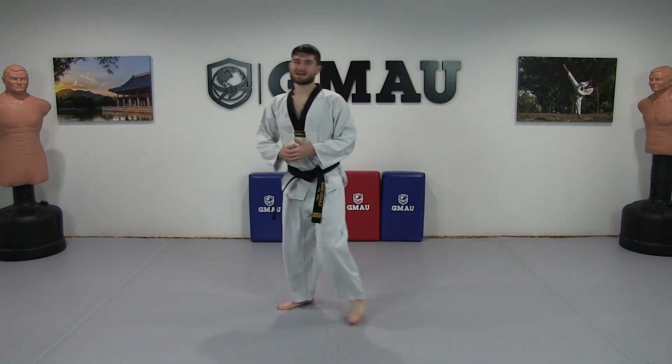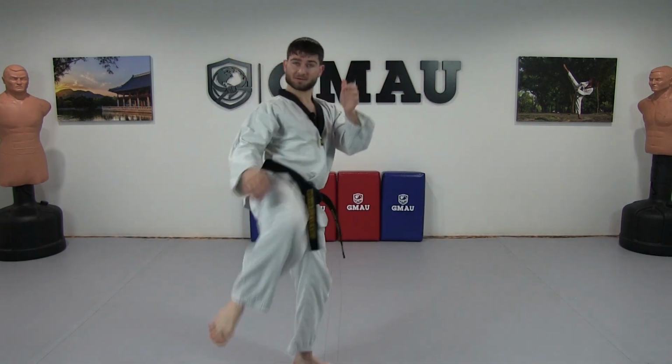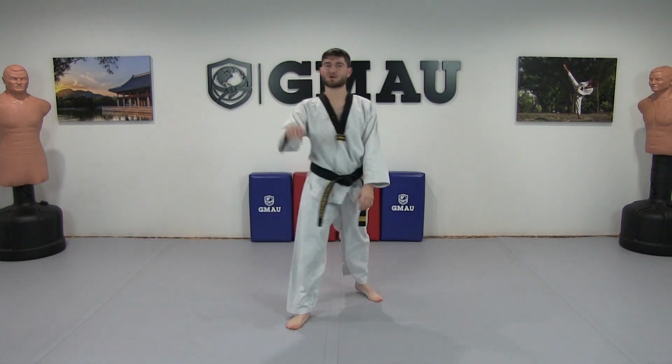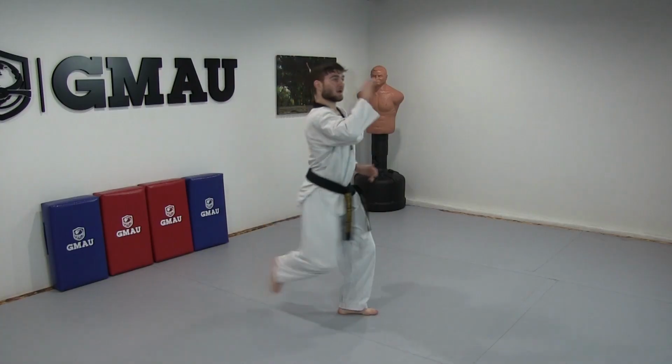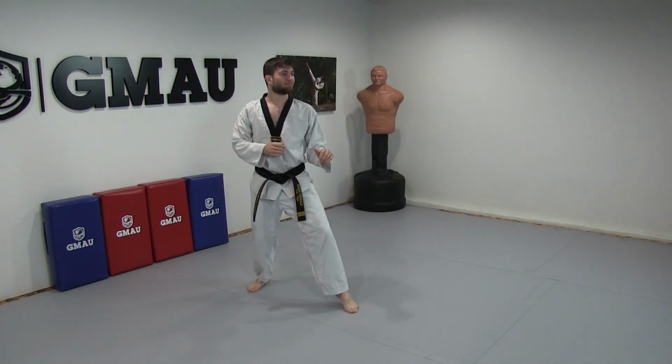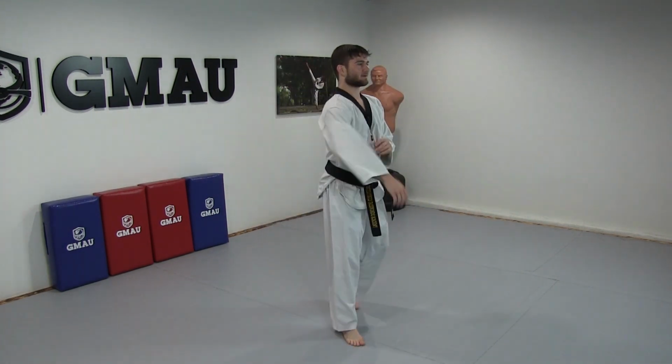So I want you at this point to kick, drop it down, and then step back quickly. So we're imagining that we just made contact with our opponent, boom, and our foot, we want to drop it down quickly, and then we want to retract it back quickly. So my opponent is in front of me, I kick, boom, and I step back quickly to get out of that pocket. Ready?